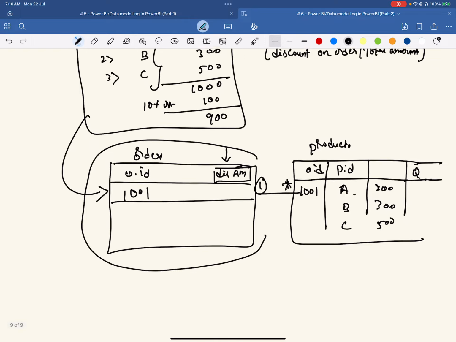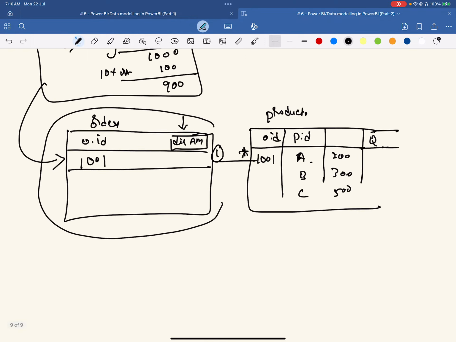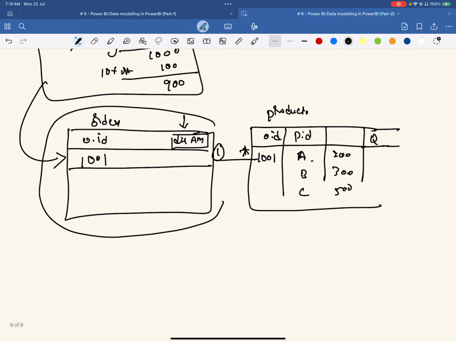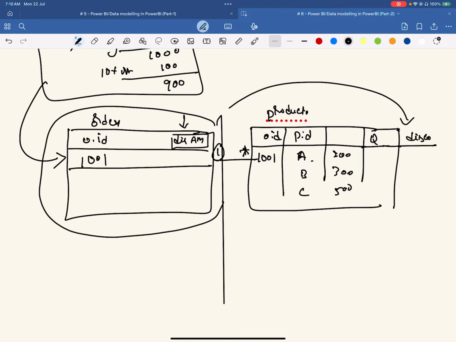In this case, if you carefully look at it, you simply can't do a join and get the additional tables here. Why? I'll tell you. For one ID, if we directly get the discount amount here, let's say the discount is 100, right, for this order.